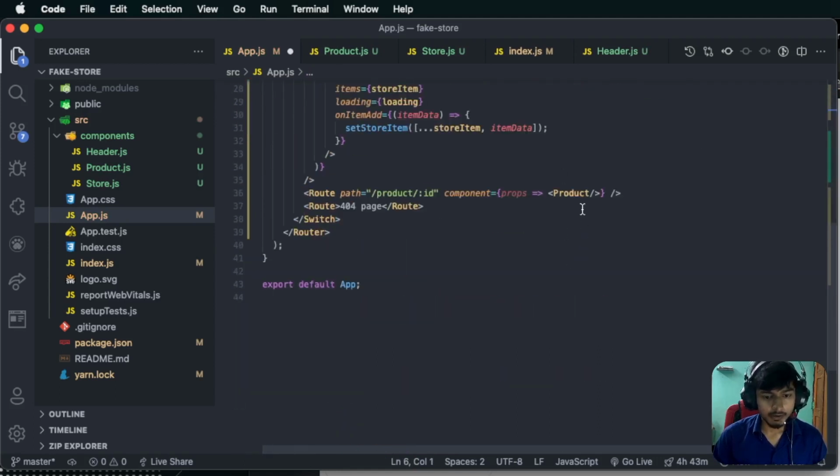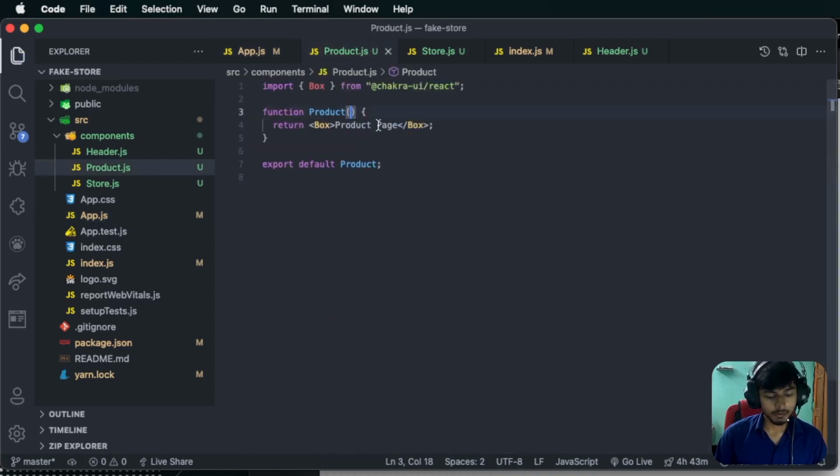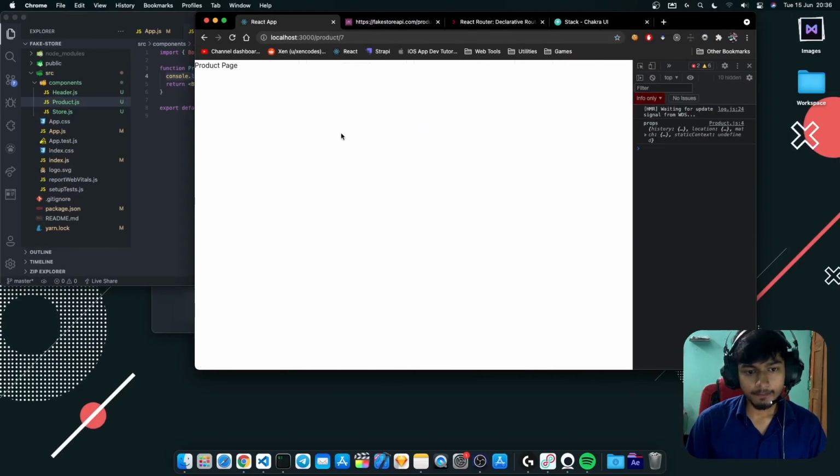This looks better. All right, we're gonna pass all the properties to this product component. We can do that by using props. There we go. This is passing all the properties we are getting from props to the product component. Now we go to the product component and console.log the properties we are getting here. There we go. We're getting history, location, parameters, and there we go.